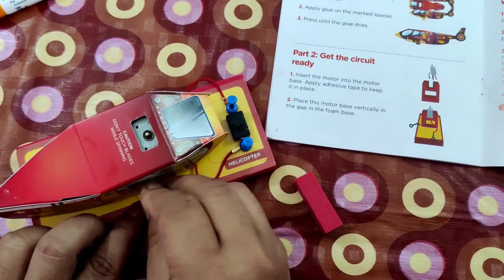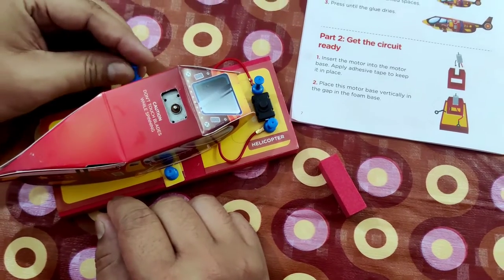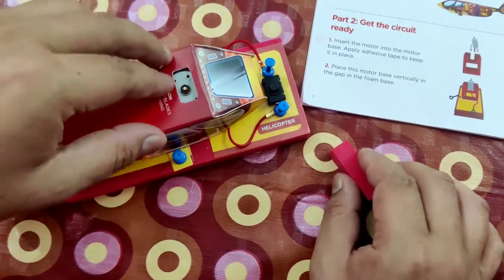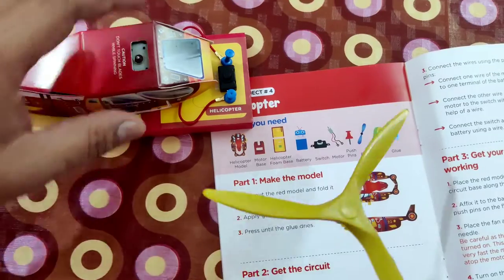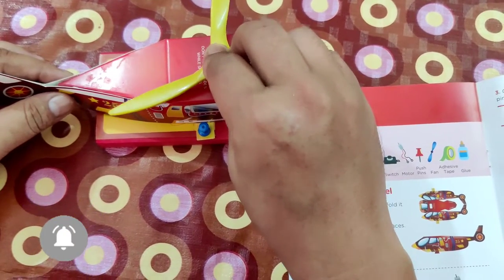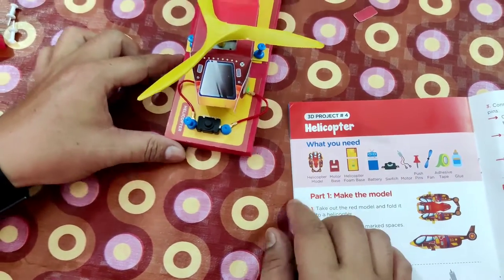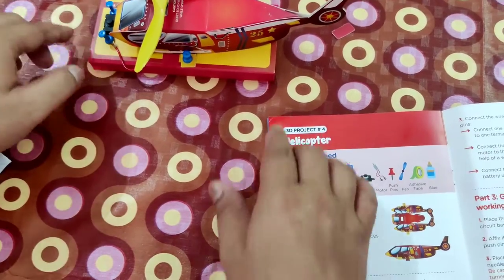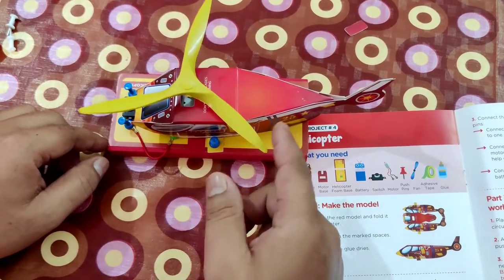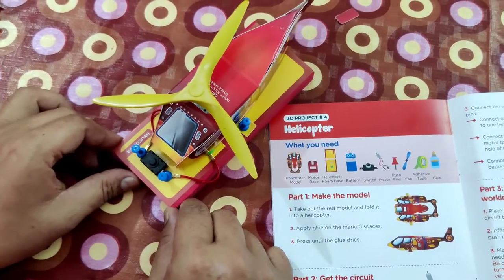We need to put two pins here. Our helicopter is almost ready to fly! We are putting the pins so our helicopter will not fly away. Now we just have to get these wings of the helicopter — the most important thing we need. If you are doing this with your children, be a little bit careful — you need to be careful of your eyes, this thing is very sharp and might come out. But it seems like it's very pretty easy to make, and you can enjoy it with your family.